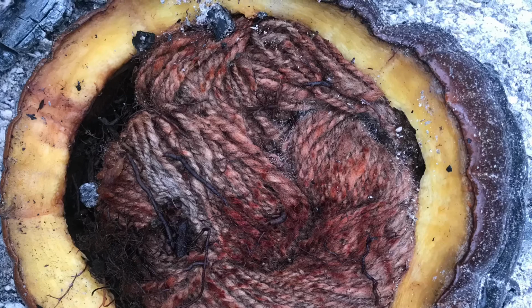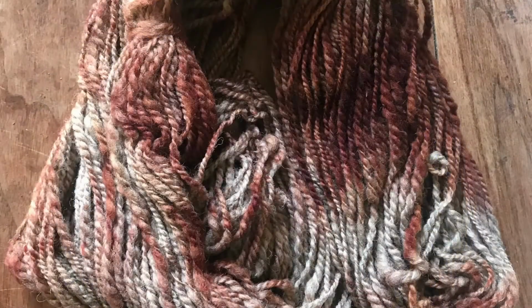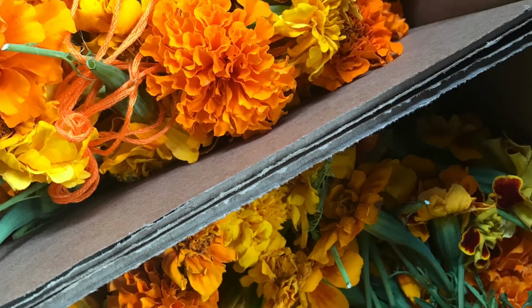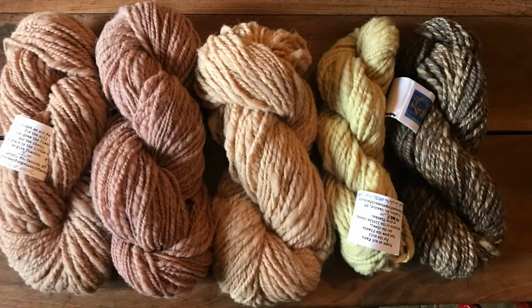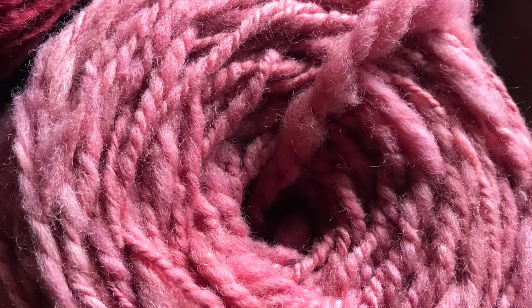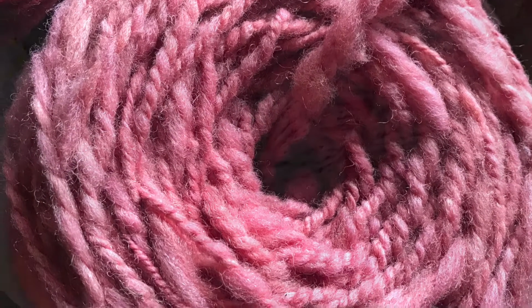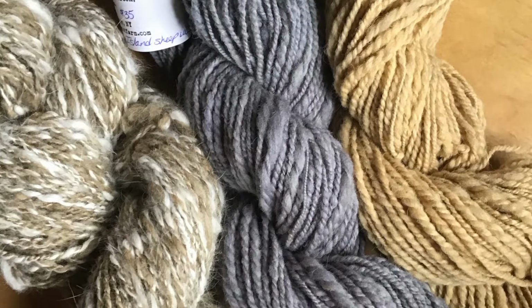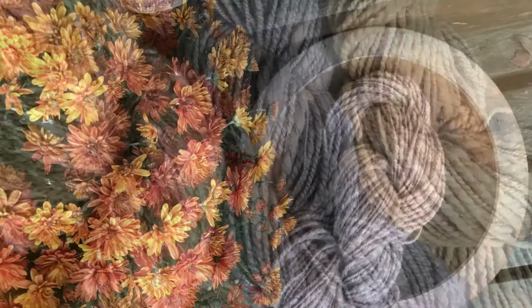But recently, there's been a surge in interest in dyeing without chemicals, and there are a lot of methods and recipes being shared online for using plants. They're traditional, and it makes sense when you really think about it, because this is the way that our ancestors would have dyed. They didn't have synthetic dyes to work with. They weren't available for them, and so it started to make sense to me, and it started to appeal to me, because I think that re-dyeing garments is more of a long-term win.